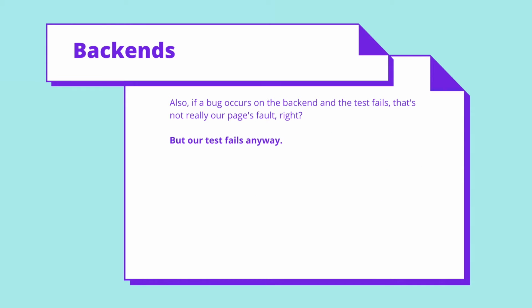You might say that a bug on the back end or not receiving the results we expect is a good thing, but consider that those backends will have their own tests. The test for our page should only test what our page controls. So if a bug occurs on the back end and breaks our test, that's not a good thing.